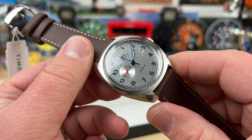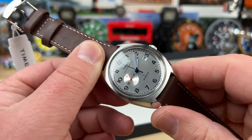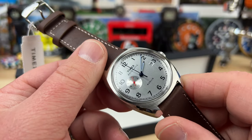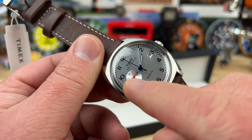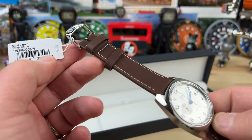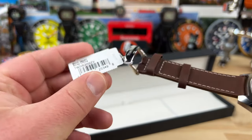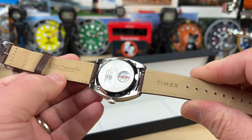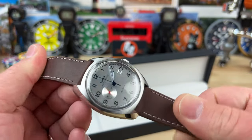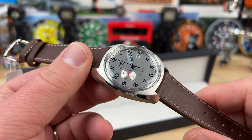Just a good clean layout on this thing. I'm trying to break the habit of wiping it with my thumb. It has blue colored hands — I'm sure they're not thermally blued, probably just painted or something. Nice silver dial, and it has a 24-hour sub-register. Over at the nine o'clock you have your date. It's just a good clean little stainless steel watch. I think it was around $200. The strap says SP Foot Tanning Company, Red Wing, Minnesota, USA — so the straps are actually pretty good too.